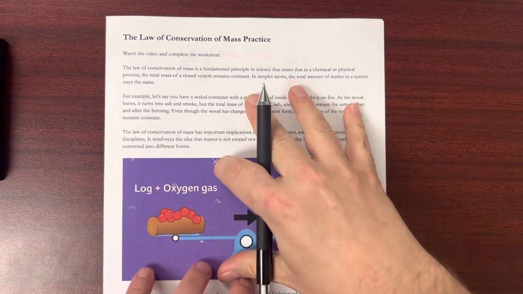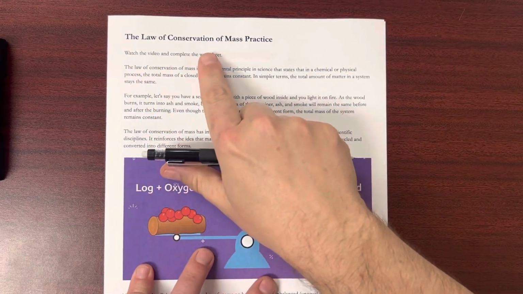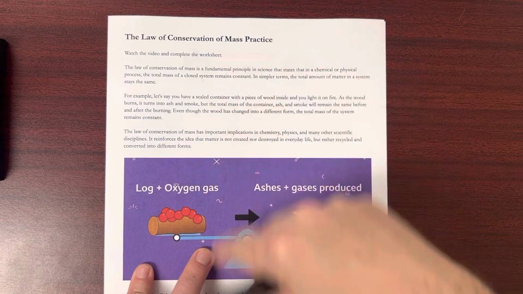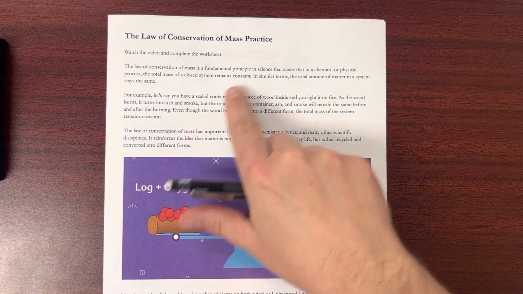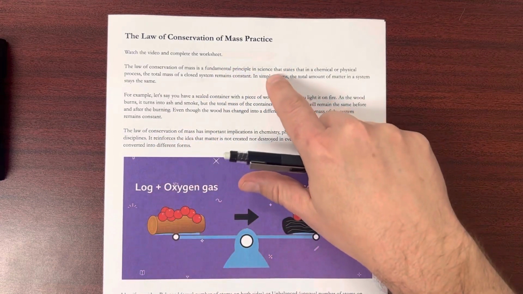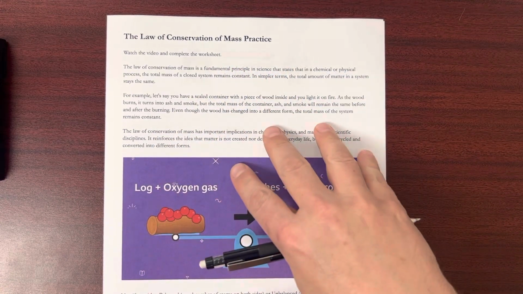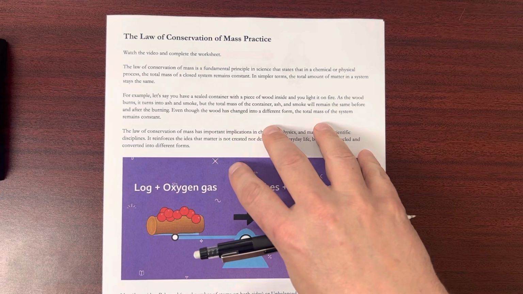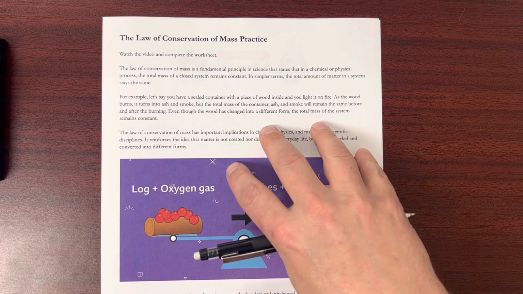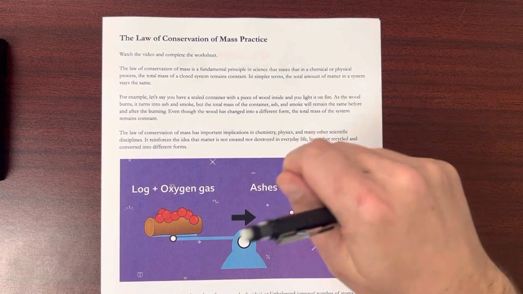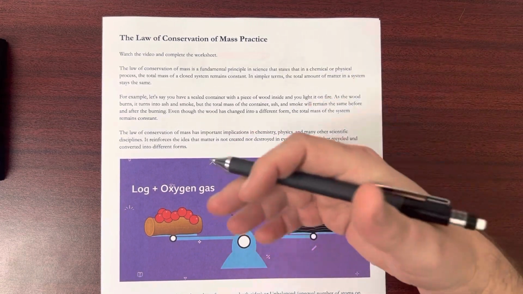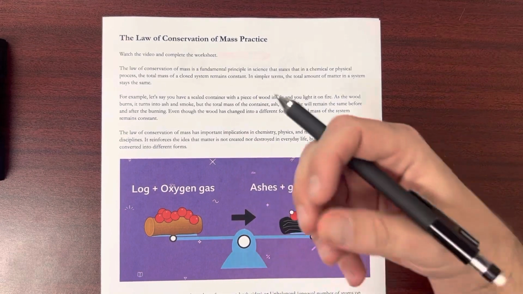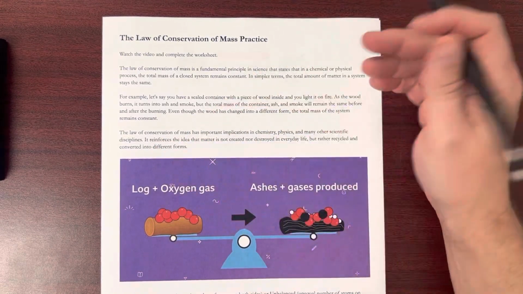Hello. Today we're talking about the law of conservation of mass, and we're going to practice that a little bit. Now, the law of conservation of mass talks about it here, but the general idea is that we neither create nor destroy mass. So if I strike a match and I burn the match, I haven't destroyed any matter, I haven't destroyed any mass, it's just been converted to something else.